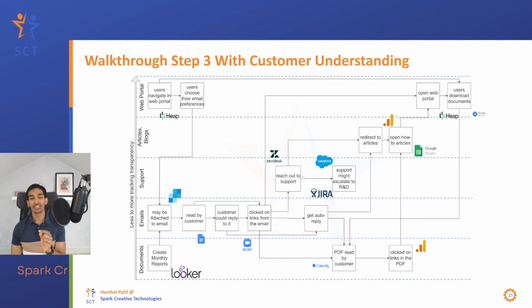I found out the journey here. Customers are reading the invoice, and they are reaching out to support at that point, but there's another place where this information exists. If customers are searching for that information at a specific part in the invoice, can I point them to the web portal where they can find it in a more accurate manner and in a self-service manner, versus relying on a PDF to be delivered to them or reaching out to support? At the same time, support will always have some questions from some customers about the same thing.